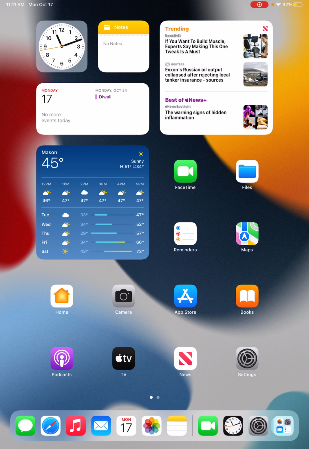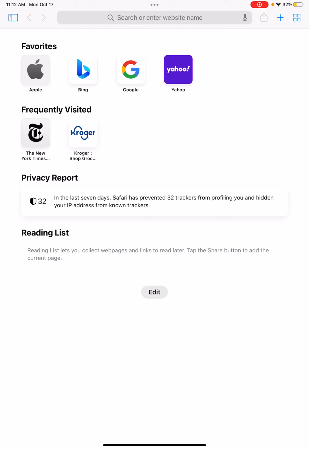A lot of you may be wondering, what does the Safari icon even look like? So, if you look at the bottom of the screen, it'll be a little white box with a blue circle inside, and red and white arrows pointing out of it. In this screen, it's right next to the Messages icon and the Apple Music icon. So if I go ahead and click on the Safari button, it will open up a new tab or page for me. Depending on where I'd like to go, whether that be accessing a news website or the Kroger app, I can type it up in the search bar at the top.